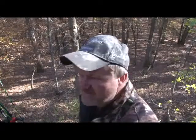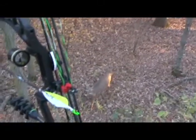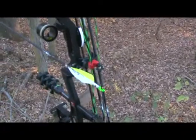Man, you can't ask for much better, can you? Beautiful morning. How many deer did we put that downwind scent tassel gland on our boots when we walked down this trail? I can't tell how many bucks walked right down that trail, right past us. Just not the one we were looking for. Rattled in that little broken off rack 7-pointer. I mean, he was 5 yards. So, just gonna get that big one right there. Yeah, I'd love to have that big one right there.